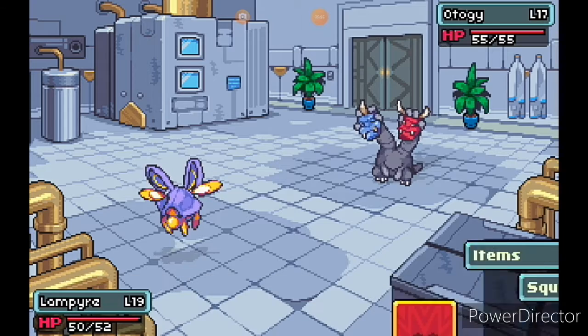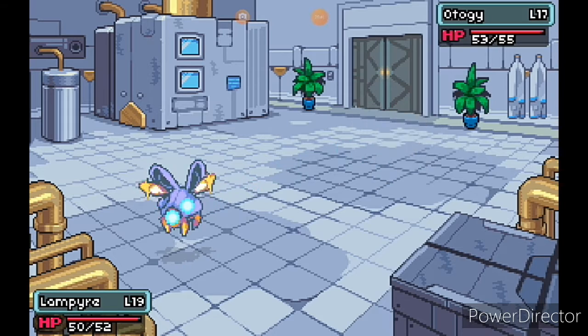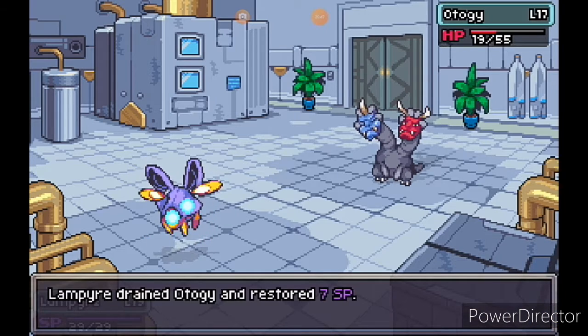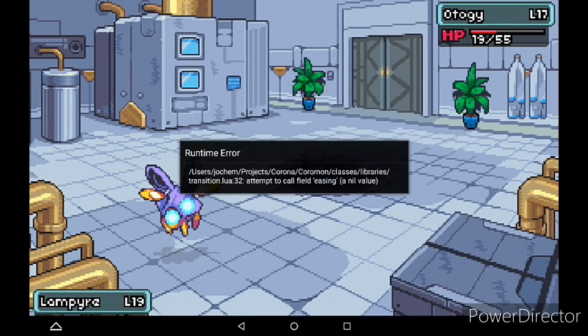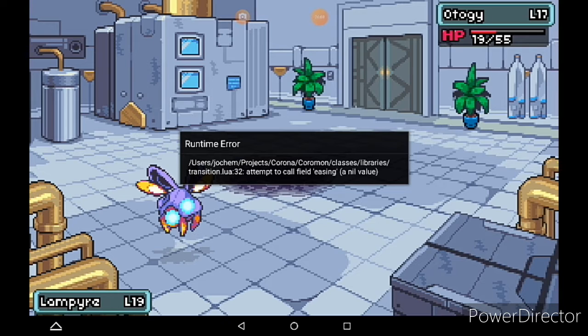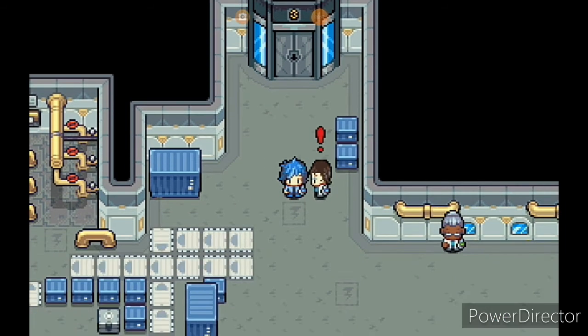No. I've got something up my sleeve now. And this is why Lampire is one of the best Coromon to level up with, because I don't know, the animation is stuck. Let me make a screenshot of this. This is really weird. Well, I just crashed. So, yeah.